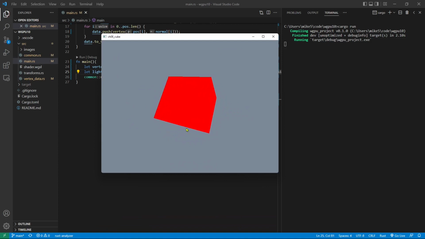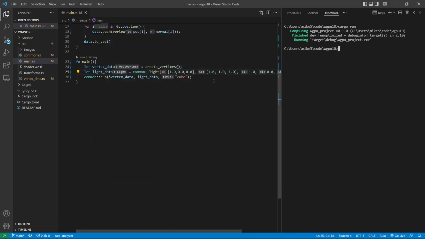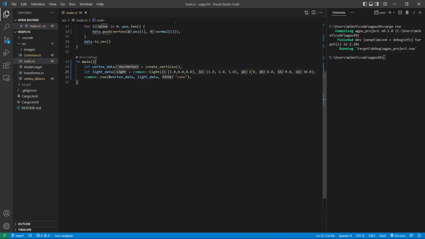You can see now our cube looks flat and has no 3D feature. So now let's change it back. ai to 0.2 and di to 0.6.